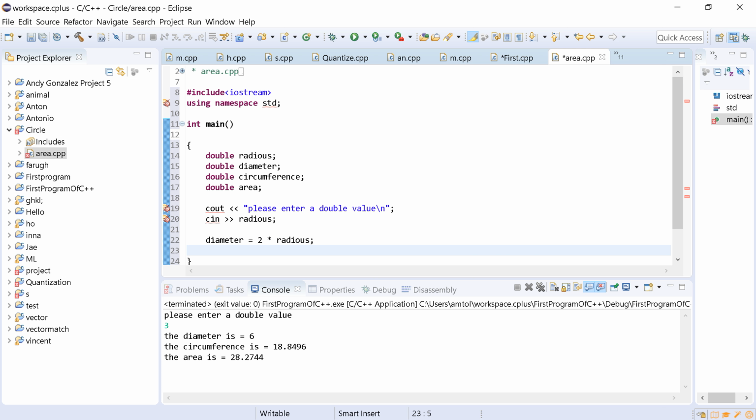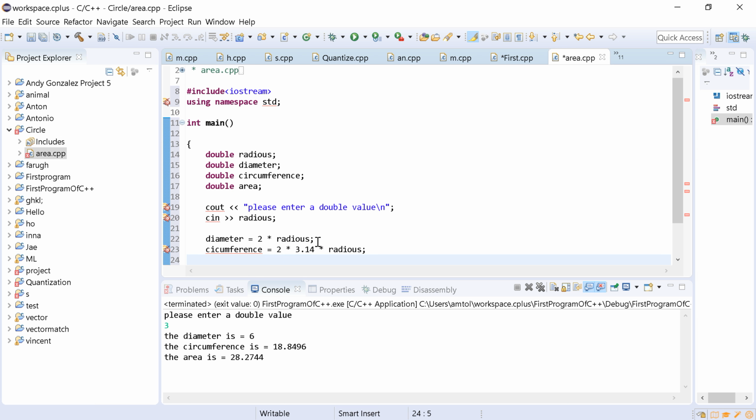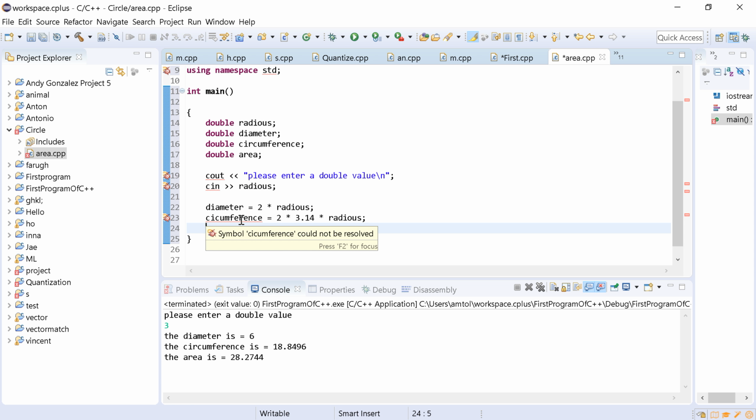And then circumference is equal to 2 multiplied by, to make it easy, I'm saying 3.14, multiplied by radius. It is another formula that we have here. This is not the same as this.